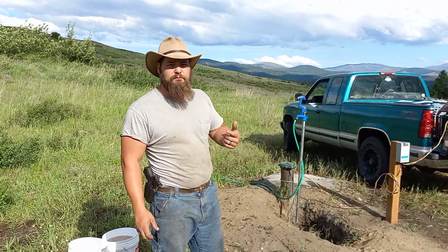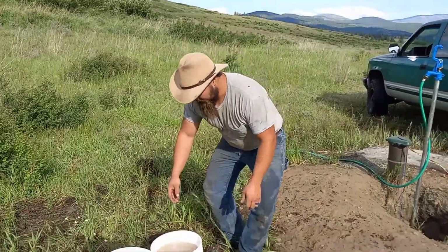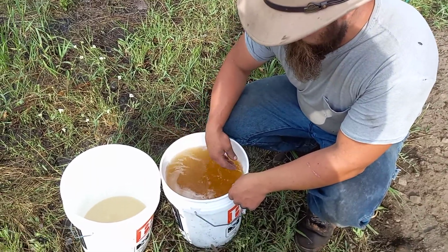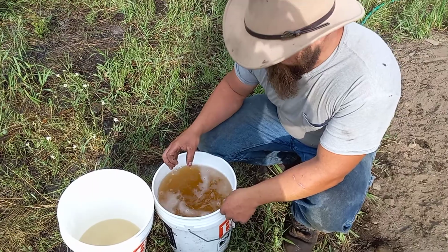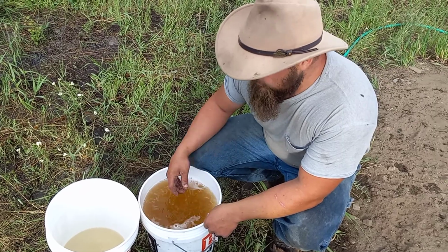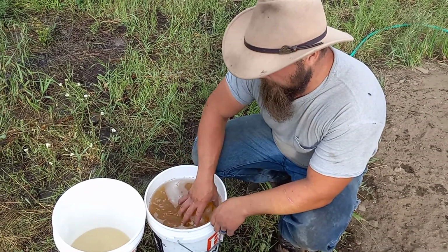I want to show you what that bleach did to our water. This right here, this kind of carrot juice looking stuff, this white foam on top is the chlorine from the bleach, but that's what that bleach did to the water. It's releasing, I believe, rust in here. There's probably some of that. I don't know if there's red algae. I know sunlight doesn't get down there, so I'm not sure. I don't know a lot about wells, but I'm expecting this is some of these things.